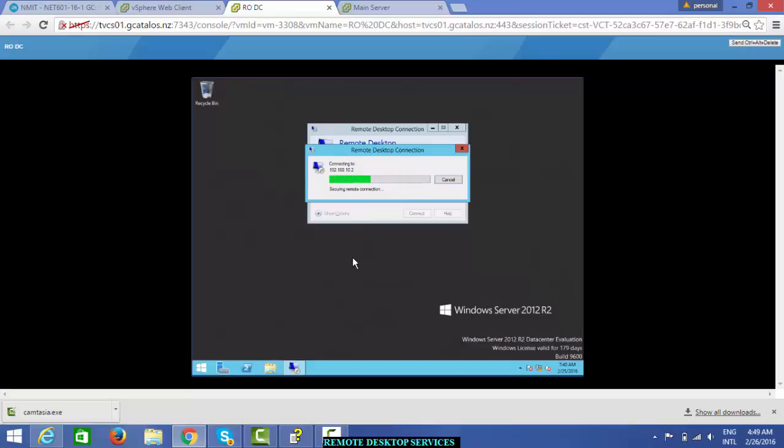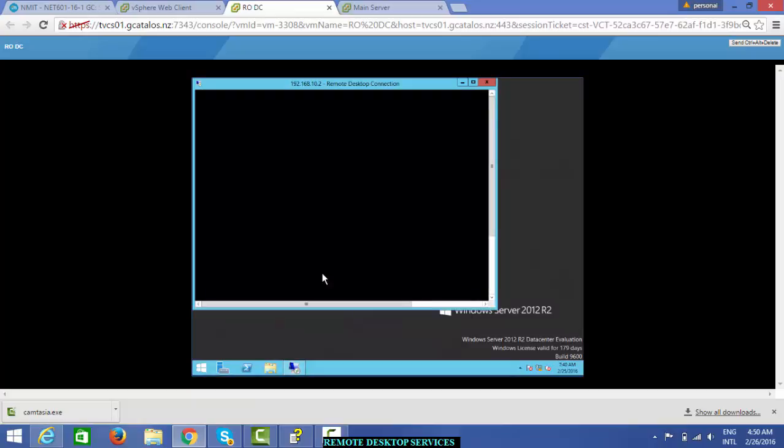One thing you have to remember here is that you need to give the IP address or the domain name of the primary server to connect to it by remote desktop. This feature is very useful in case of emergency. See now, the remote desktop connection is activated and you can see the remote desktop connection.